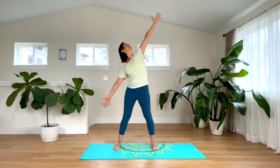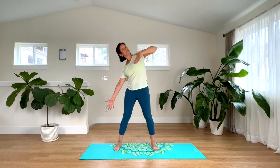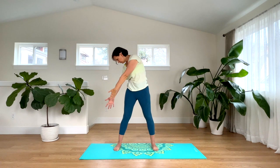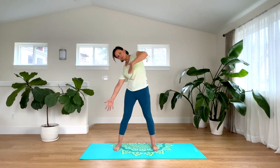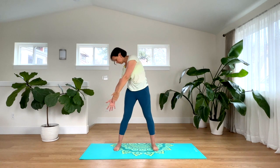Do this movement two more times, sliding your left hand up and down diagonally and following it with your gaze. Full deep breathing. Focus on expansion through your chest and your upper back.